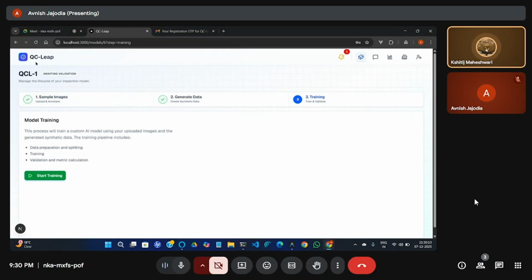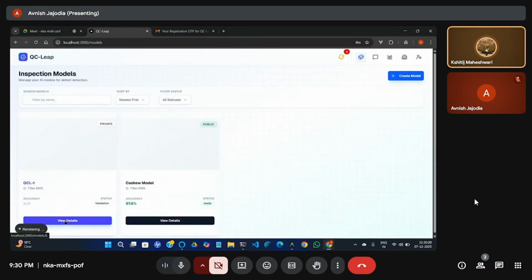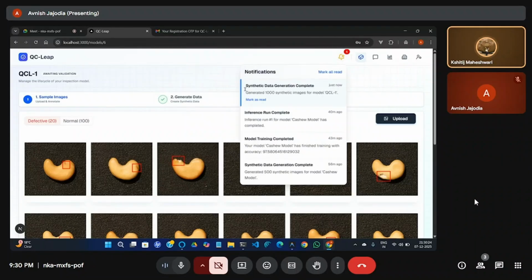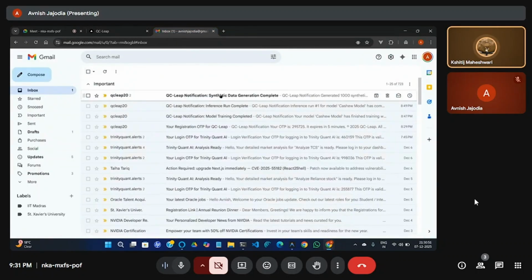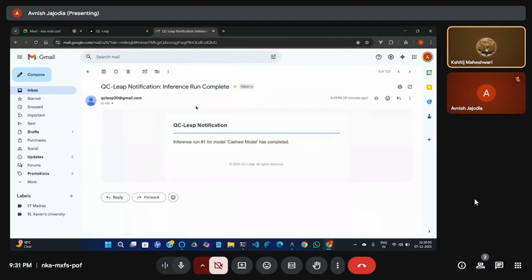Now, since model training is a lengthy part and will require time, we'll show you how a trained model looks like. If we click on the main icon, we'll land back on our front page. This is an important feature of our application that I'm going to tell you about: the notifications and emails. Everything that is happening, be it the model training, the OTP generation, and every small basic notification, is popped up in the notification bar that we have. Similarly, these notifications are also sent to email as well. So the company owner or the person in charge could simply see such notifications and mails at his registered email ID. This makes the process much more streamlined.